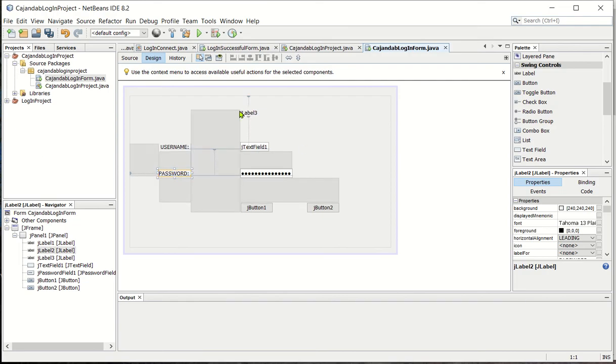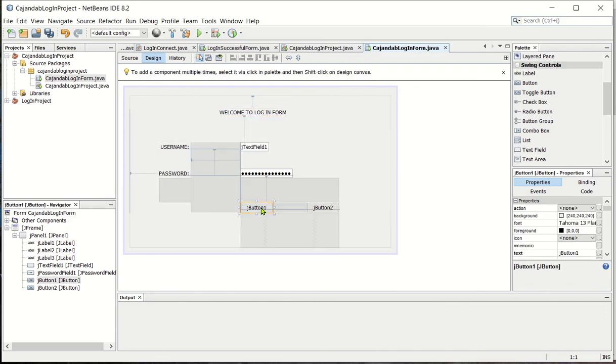And then here we could place, double click it again, then we could place Welcome to login form. Then you could simply move it where you like to make the design as user friendly as possible.